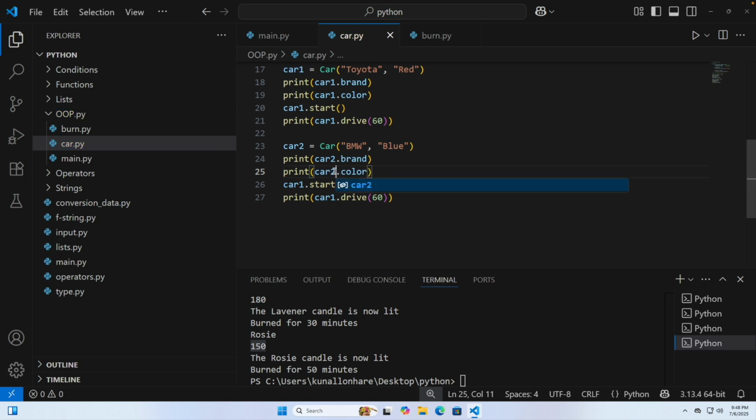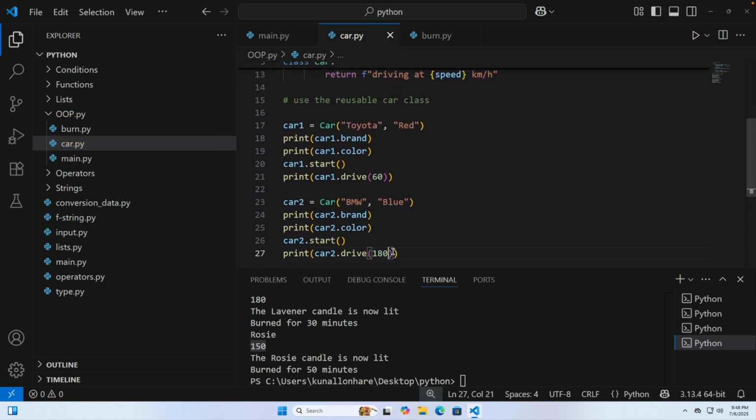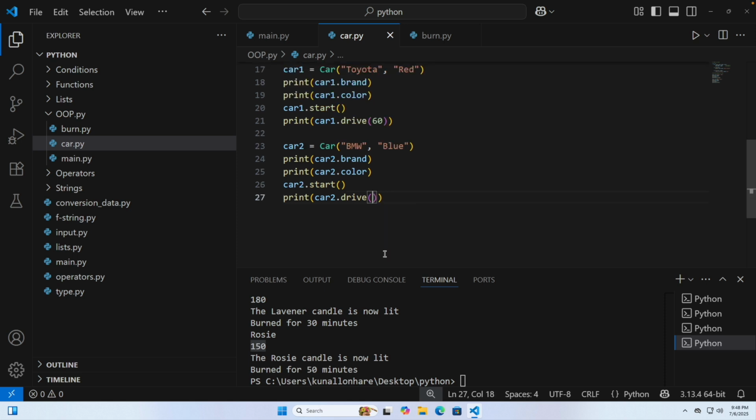It will tell that my car is this one, of BMW printed, my color is of this color printed, and what my car can do. So my car 2 can start, and it can drive, let's say, this much of speed.